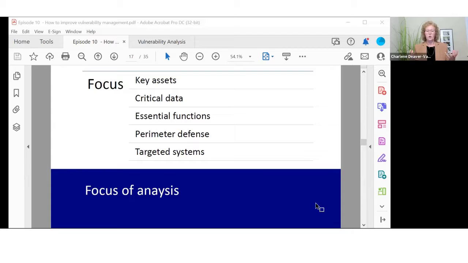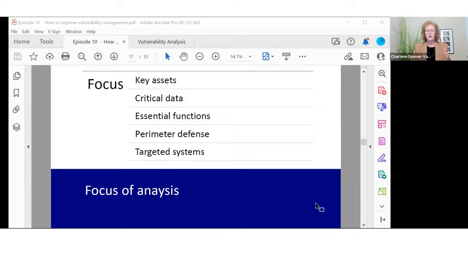Then as the organization grows, you begin having more servers and more applications connected to the internet, and you have more partners you're sharing information with, so there's more data flow, and the list of targeted systems shifts, right? You start seeing more servers come in, and they're more dispersed in your architecture. That's what you want to have as you start thinking about this analysis, because if you don't know the key assets and the critical data, you're not going to be able to get the prioritization right.